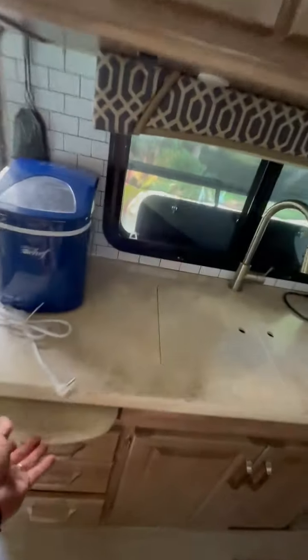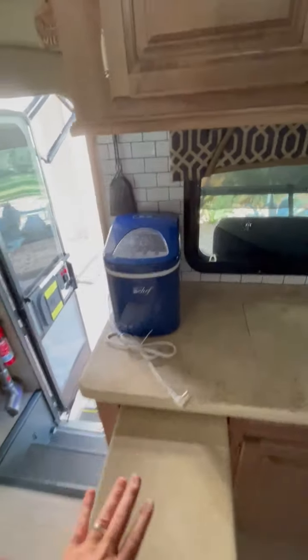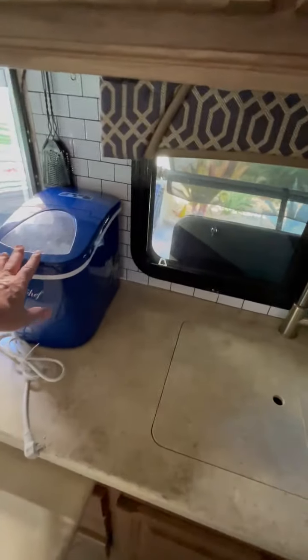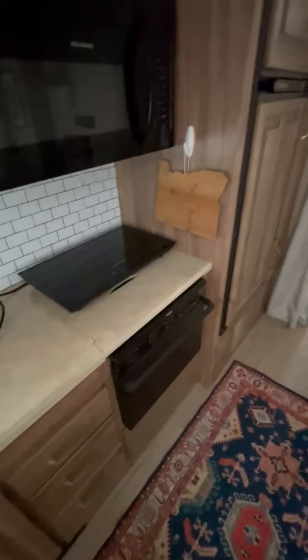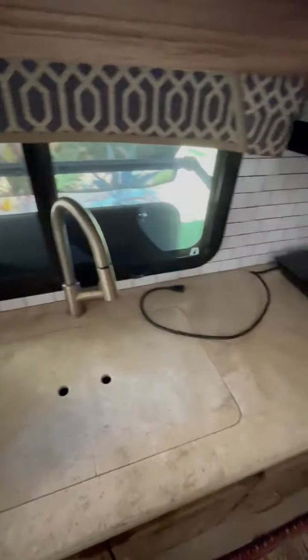Over on this side here, you have this nice thing that comes out here. This is usually where we put the ice maker. It goes right here. Okay, and then we'll put something else here. We have the gas stove. There's nothing new about this in an RV, but we use an induction top, and then we'll run power separately from the RV power to power that. Just because usually, if you're using a burner, it just tends to warm things up. So it's just the way we are. Nice sink. These nice covers for the sinks. We put the trash can under here, as you see. All this is storage. Drawers, silverware, refrigerator.